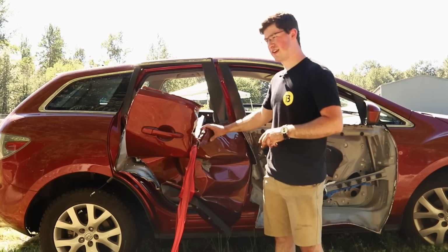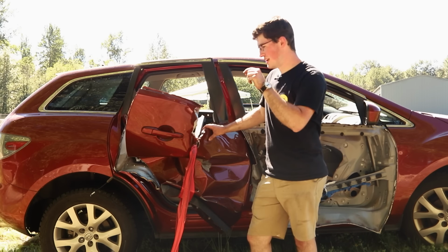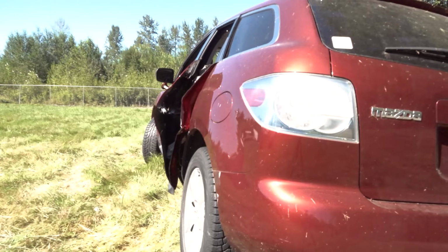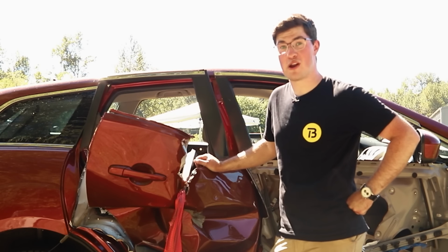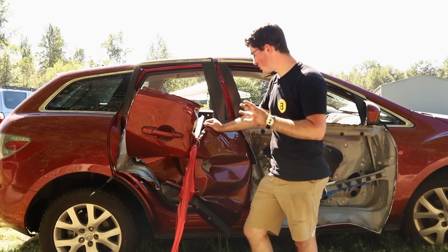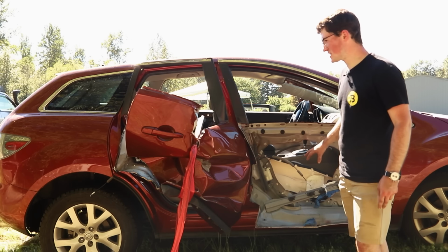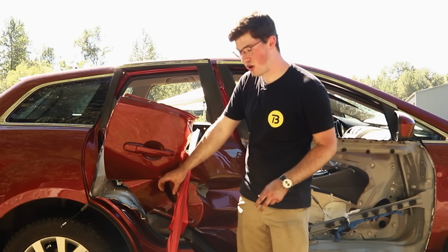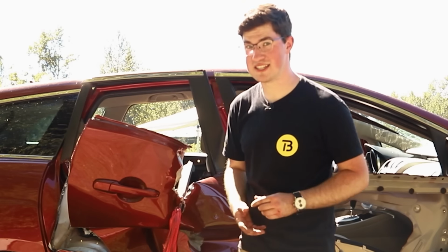Okay, I learned a couple things with these 2 doors. 1, we need to add some anchors to the ground so that the car doesn't slide. 2, the hinge and the striker held up very well and they didn't break at all. So we need to weaken those. And also 3, to avoid ripping the whole skin off or doing this mess, we need to distribute the force instead of a little Harpoon in the center. And I have an idea for that.